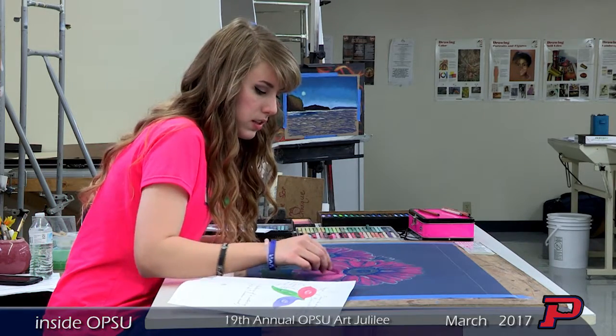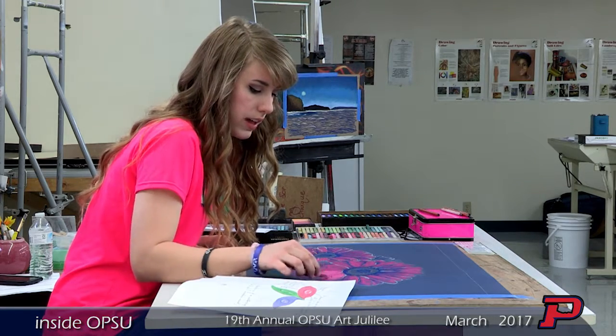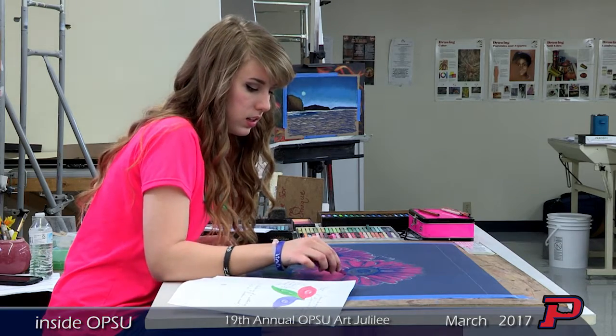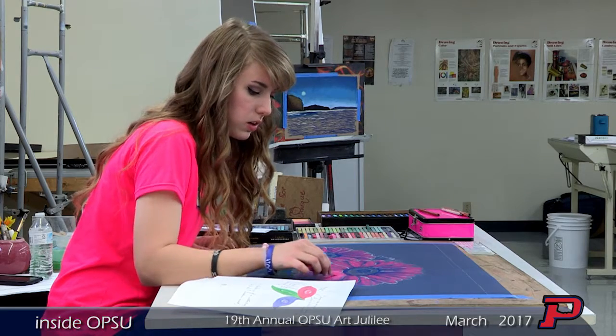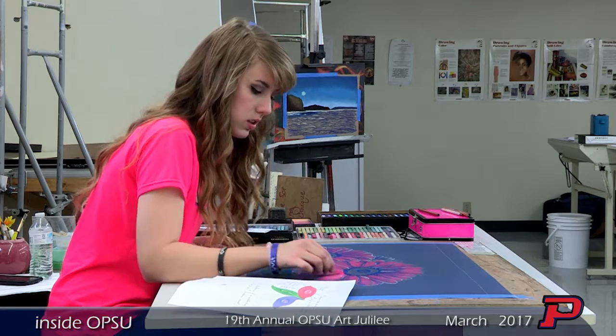And now what I'm doing is I'm taking another pastel and just kind of going over the light color that I laid down, just to blend it in a little bit and make it look smoother. Because the more you go over it and blend it, the smoother and softer it will look.